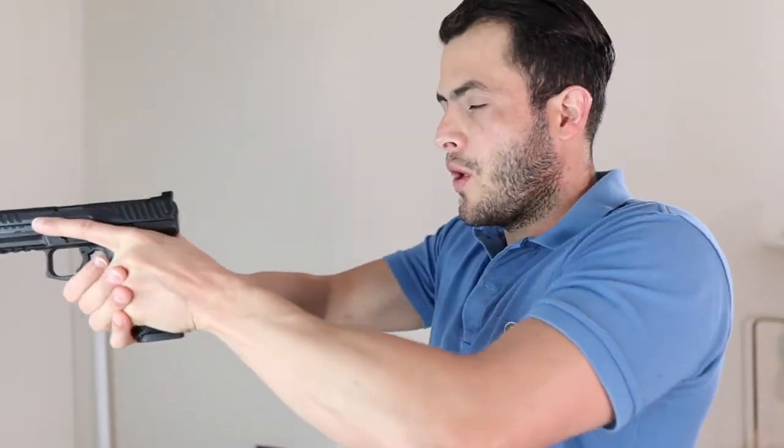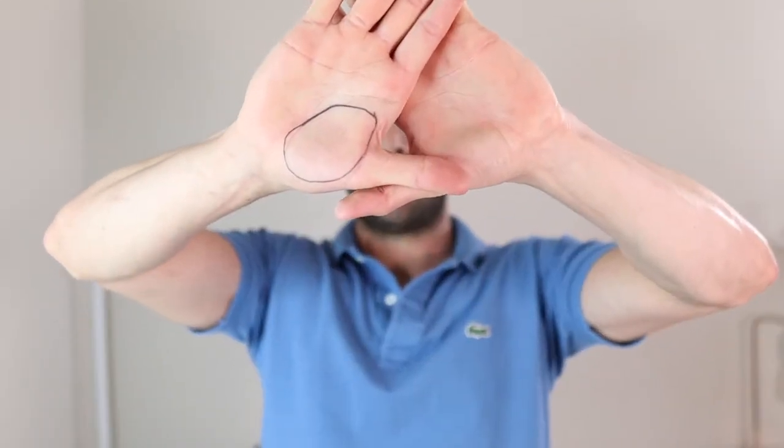Now the sights, when you bring the gun up, you don't want to move your head to line up with the sights. You want to bring the sights and the gun up to your eyes. If you don't know which is your dominant eye, one of the things that I've heard and that I've seen some people do is they'll cross their hands like this, having a little circle right here, and they'll pick something out in the distance that they want to focus on. So they'll focus through this hole on whatever it is in the distance, and then they slowly start bringing it back while maintaining that image in focus. And then eventually you'll see that your hands come to your left or to your right eye, and that's how you can tell which is your dominant eye.